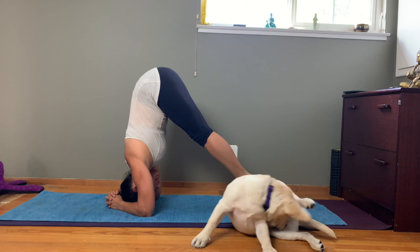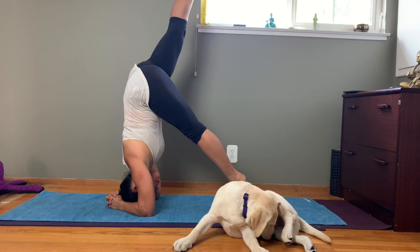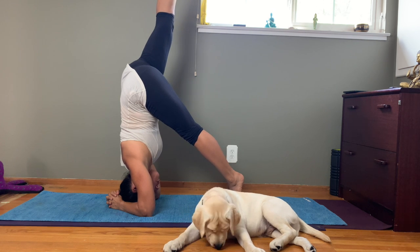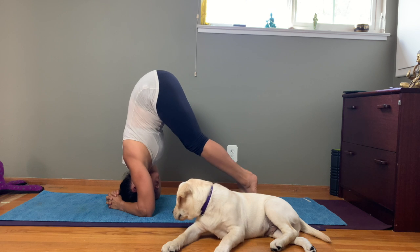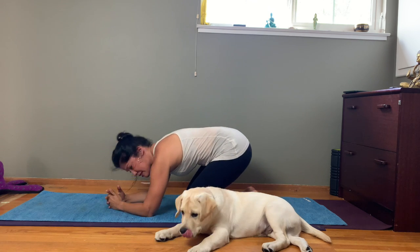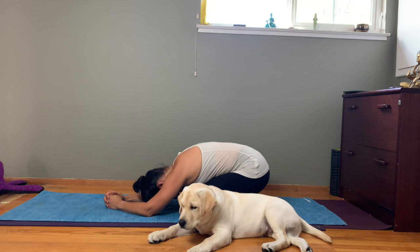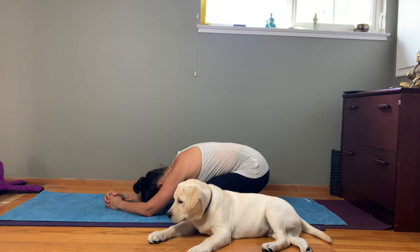Bring that leg down. Stay up, bring the other leg up. One. Notice that maybe the foot on the ground, three, four, five, gets a little bit light. Okay, bring those down. Let's come back into child's pose and rest. Again. Inhale and sigh. And inhale. And sigh.